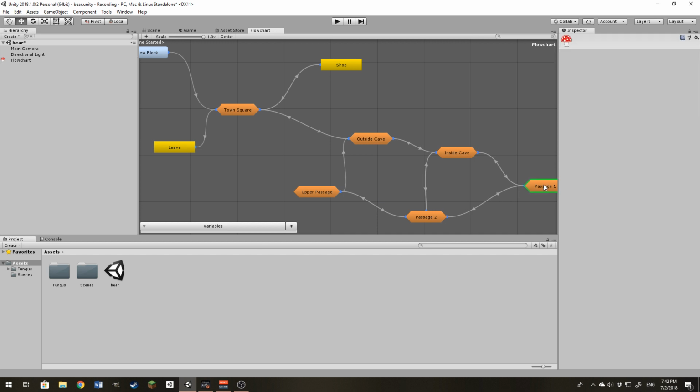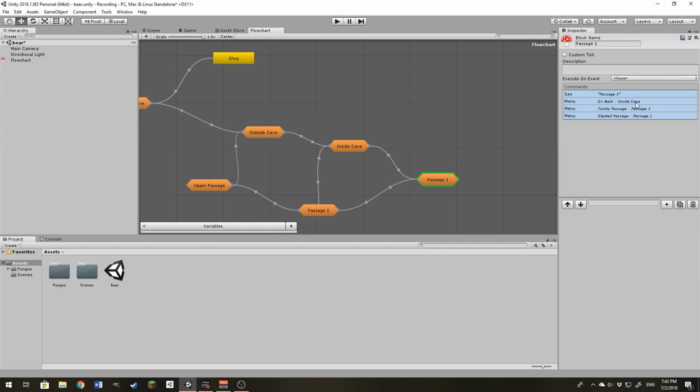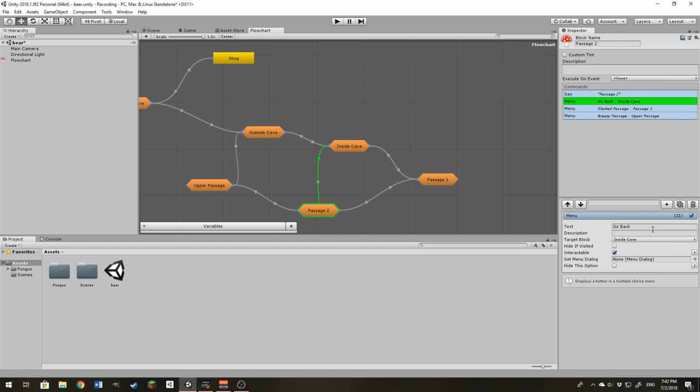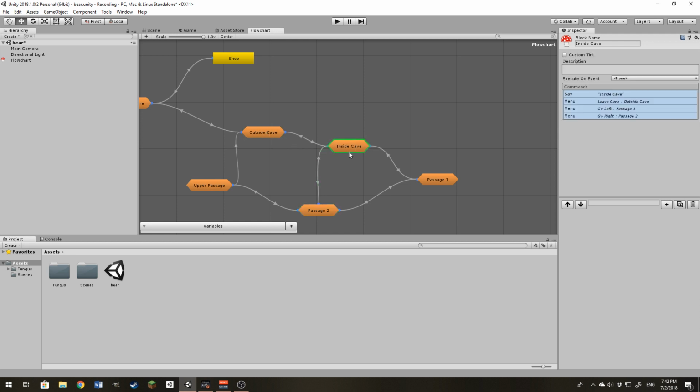So how can we fix this? Instead of saying go back here, this needs to be more descriptive. But I can't really change this go back message to inside cave, because that doesn't make any sense either. I mean, I'm already inside the cave. I'm going to go inside the cave when I'm inside the cave? Wait, what? No, that's strange. So rather, I've got an outside cave here, an inside cave. I'm going to change this inside cave to cave entrance.